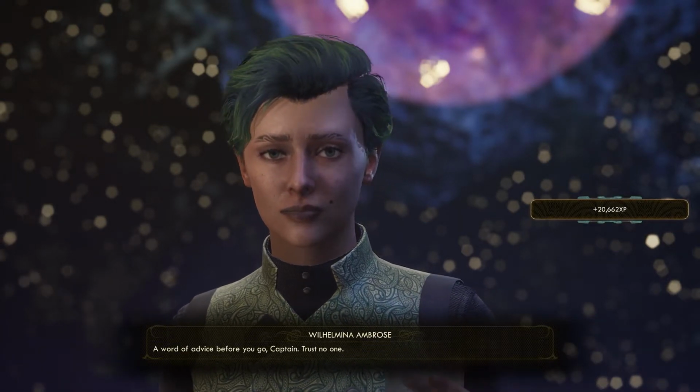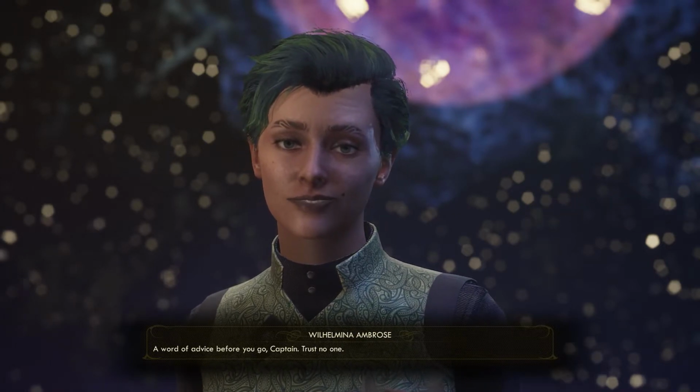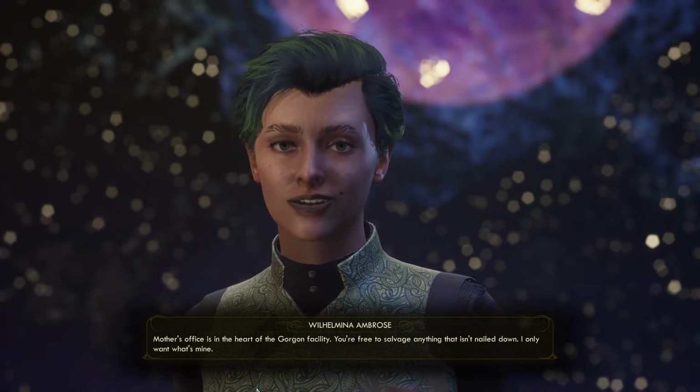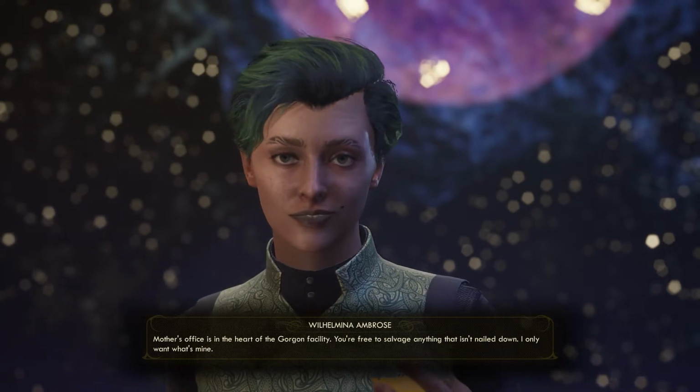Sincerely. A word of advice before you go, Captain. Trust no one. Mother's office is in the heart of the Gorgon facility. You're free to salvage anything that isn't nailed down. I only want what's mine.